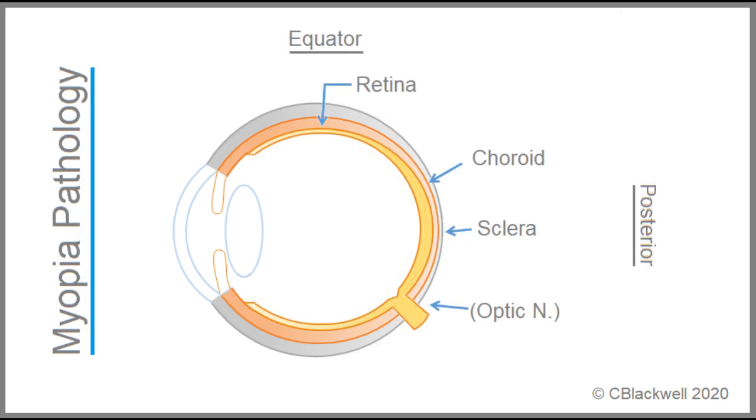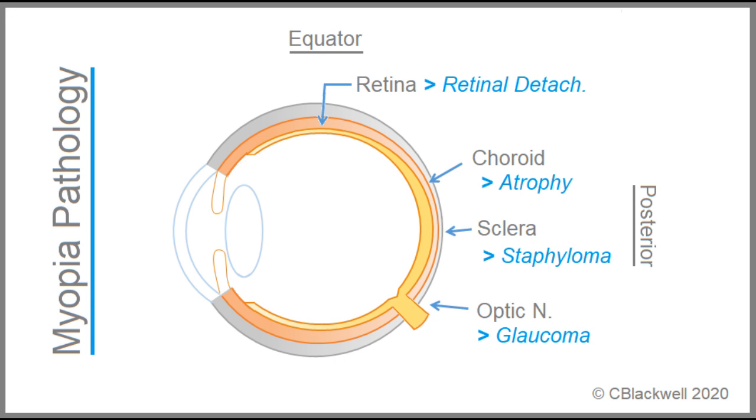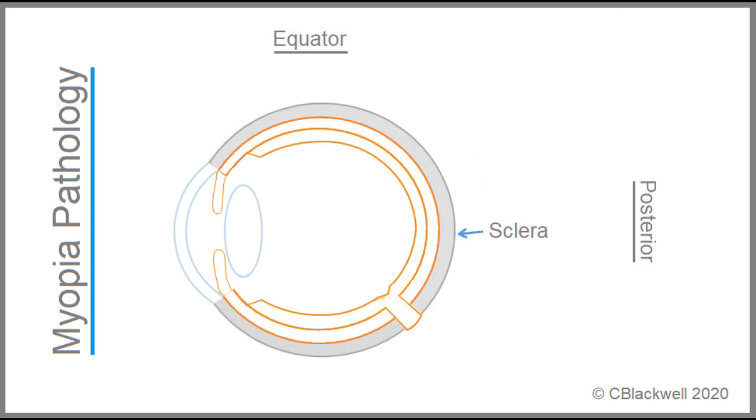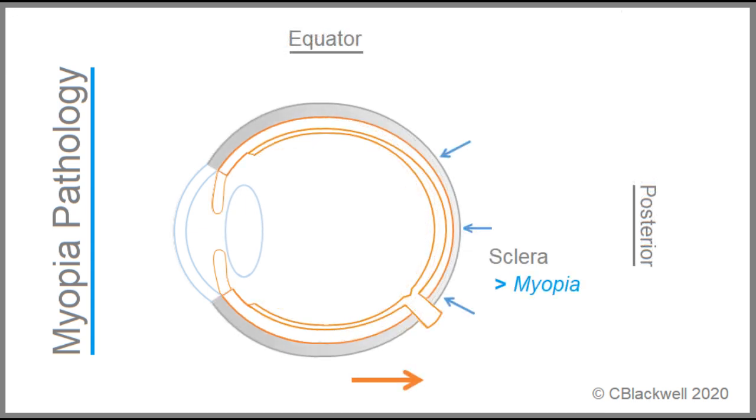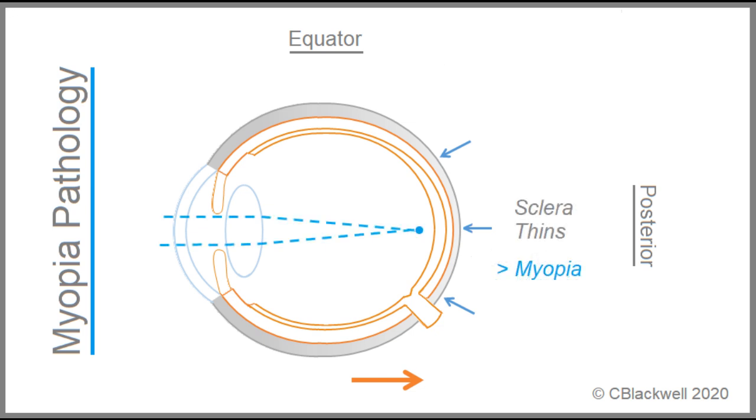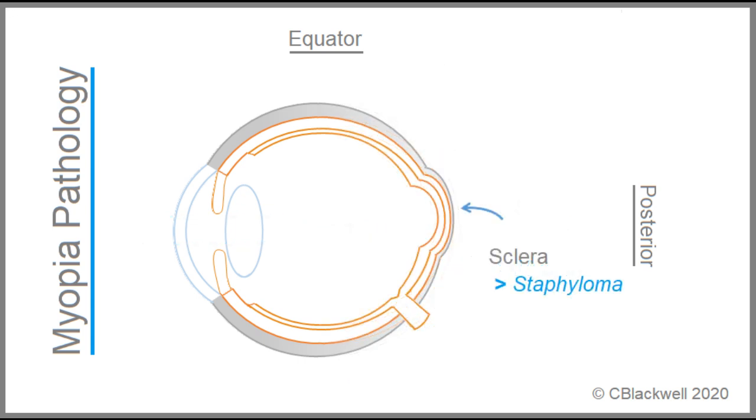The effect of myopia is thinning of each of the different layers of the eye, but not necessarily in the same regions. Myopia-caused thinning is thought to cause these complications. Myopia issues all begin with the sclera. The eye of a child destined to be a myope starts out normal, but as it grows, the sclera thins, particularly at the back, allowing it to stretch or elongate. The first result of the elongated eyeball is refractive myopia. Second, the thinned, weakened sclera is also vulnerable to local bulging, called a staphyloma.